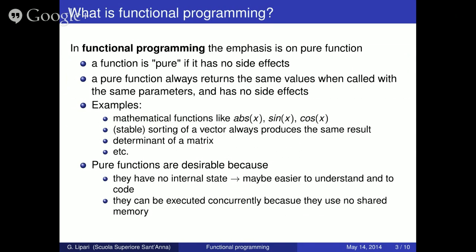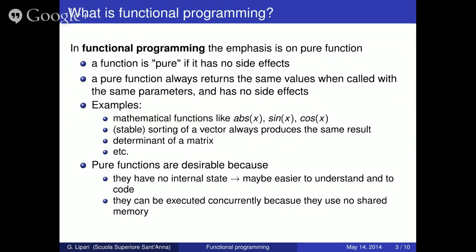And there is no side effect. So for example, all mathematical functions are pure functions. But also, if you sort a vector, sorting the same vector always gives the same result. Or when you compute the determinant of a matrix, and so on. In general, using pure functions is desirable because, first of all, they have no internal state. So sometimes they are easier to understand and to code than complex functions which modify the state.